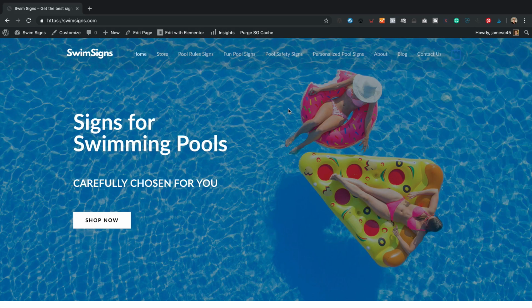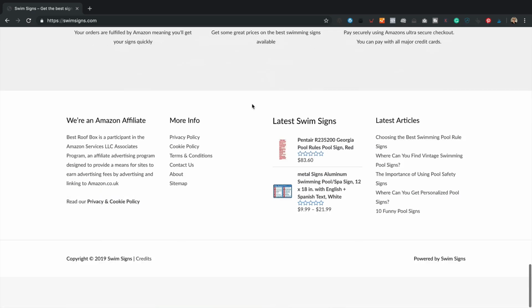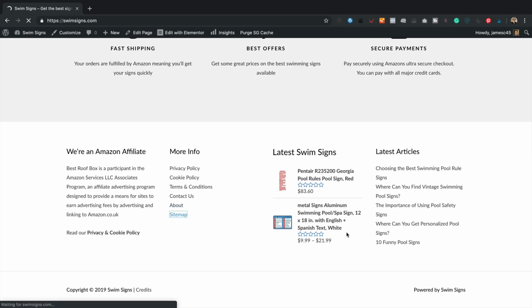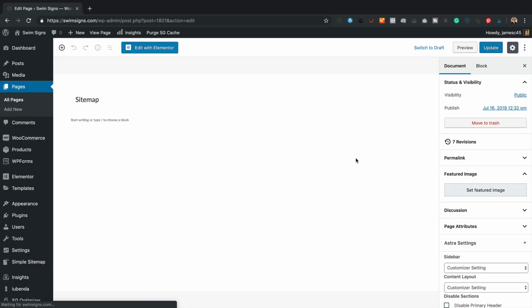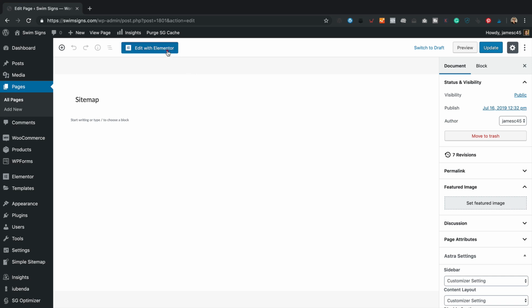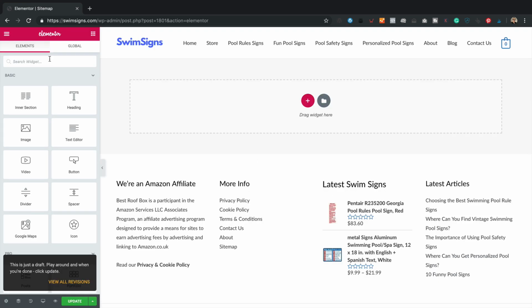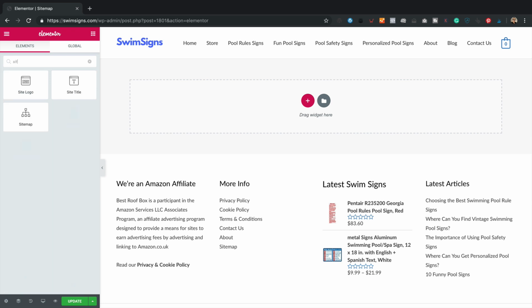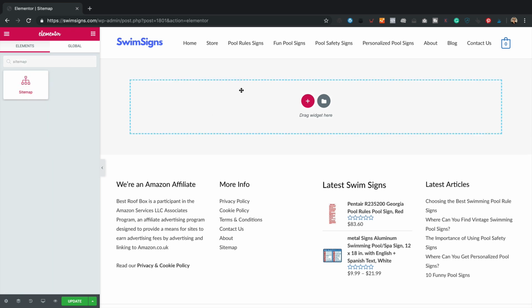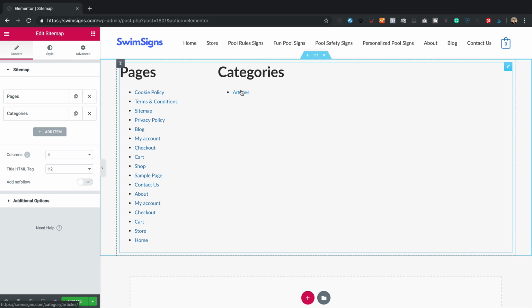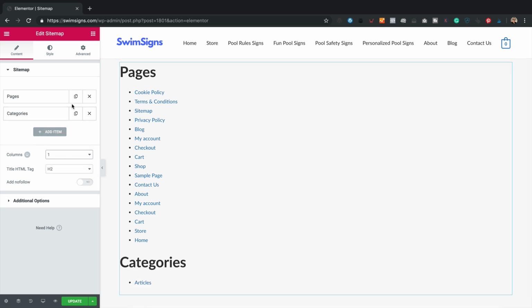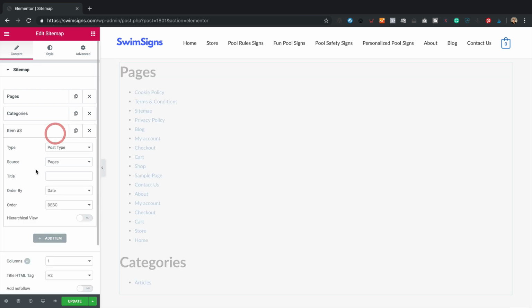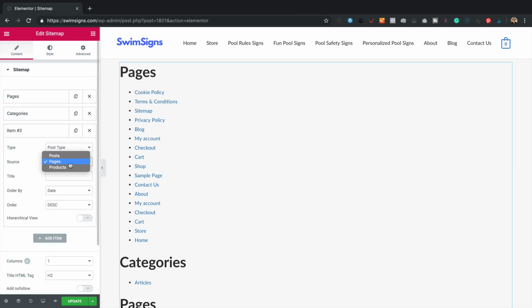Let's do them sitemaps. Right, so I'm back over on the site. What we're going to do for this HTML sitemap is we're going to use Elementor. So I'm just going to go onto the page, click Edit Page. We click Edit with Elementor. Then let's search for a widget. Let's go sitemap. There it is. Drag that over. Here we go. So you can have columns. I'm not a big fan of columns, so let's just go for one column. Put it all in a nice list. Got the pages first. We can add some more items. Let's add posts.